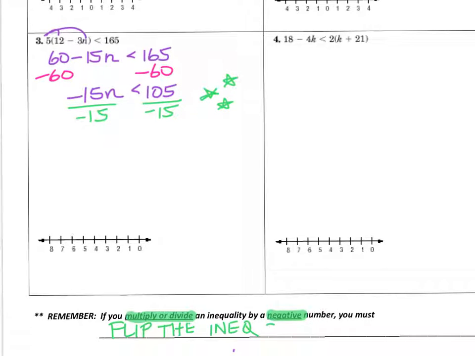So it's multiplying or dividing, and it's only when you're multiplying or dividing by a negative. Okay, so that's going to flip the symbol, which would make this n is greater than negative 7. And again, these numbers should be negative to the left of 0, so there are negative signs there. It would be an open circle on negative 7, and we want shading to the right because we want numbers that are greater than negative 7.